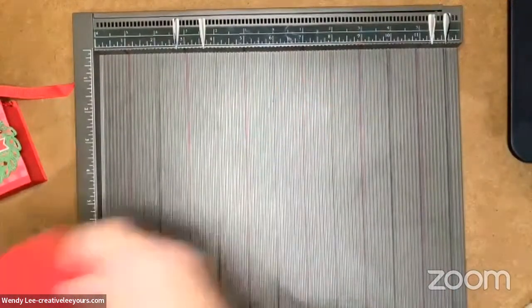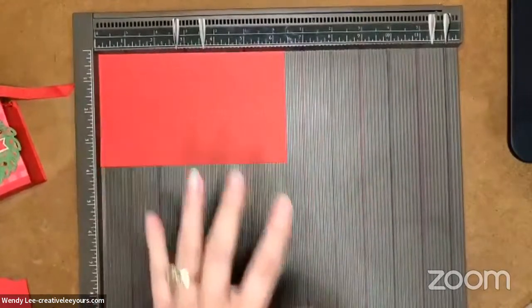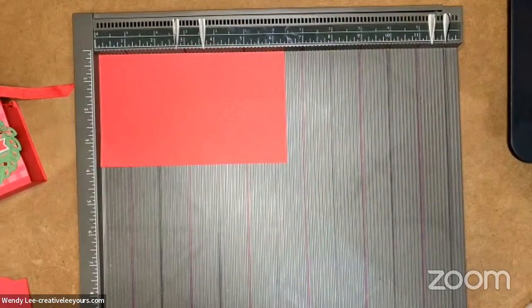So let's make the inside box. It's going to go inside there. Now, I will give you the complete supply list. So all you have to do is click on those links and place your orders for anything that you need. And then you'll also have all the cut dimensions listed, so you'll have everything you need to be able to recreate this on your own.